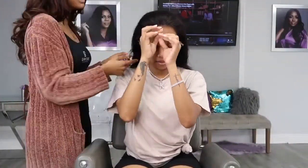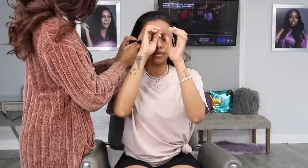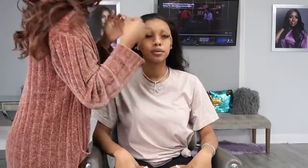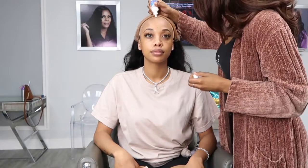So let's go. Okay guys, getting into the install, she's measuring up everything on my head. She did a ball cap method, but that was off camera because y'all see me do this every video, almost every video I guess. Now we're just measuring up the wig. And guys, this wig is a loose wave 360 lace wig, 180% density, and it is a 20 inch. I wanted a medium length, that's why I chose the 20 inch.